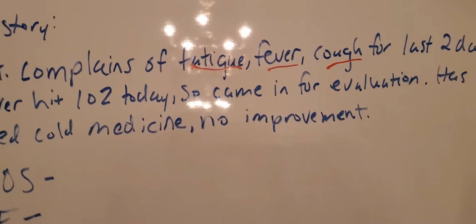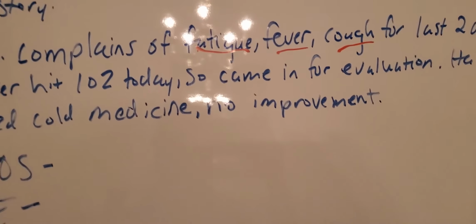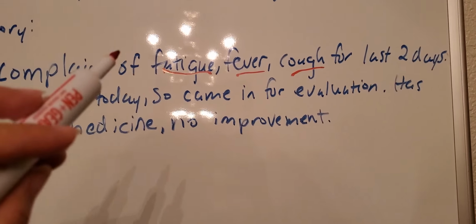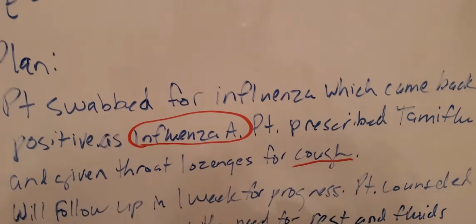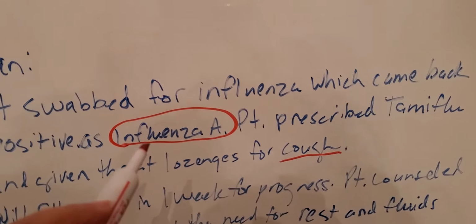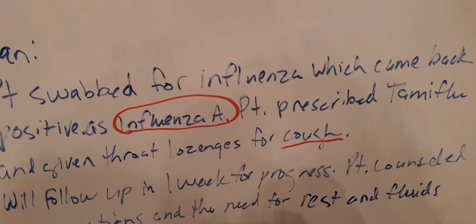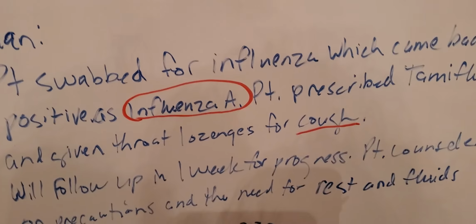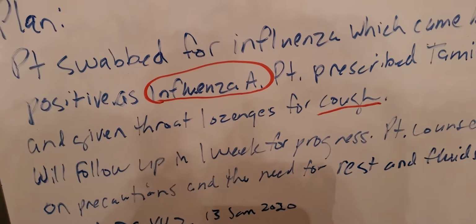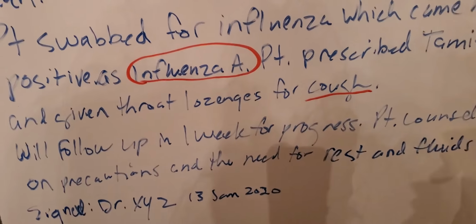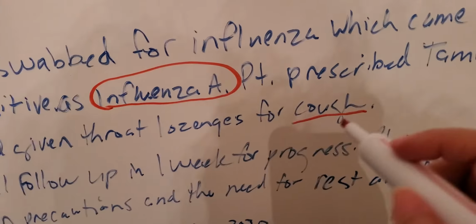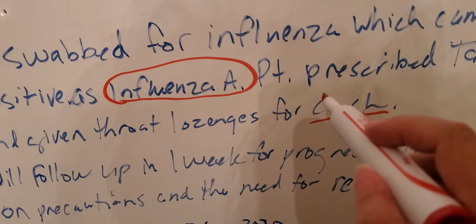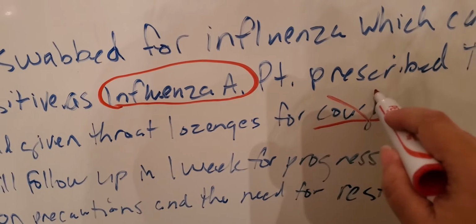This is an outpatient visit, and we are going to be looking at all of the things that are wrong with this patient. The patient has no other co-conditions, right? It's just the fatigue, the fever, and the cough, okay? And then down here we have that it came back positive as influenza A, and that they were giving the throat lozenges for cough. Now, what are the symptoms of influenza? Fatigue, fever, cough. So, would you pick up this cough, even though they gave him throat lozenges, would you pick it up in conjunction with? No, you would not. Why?